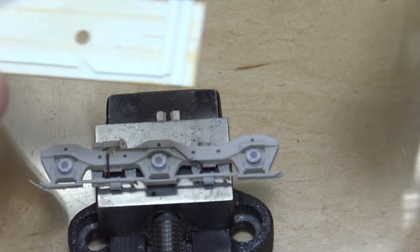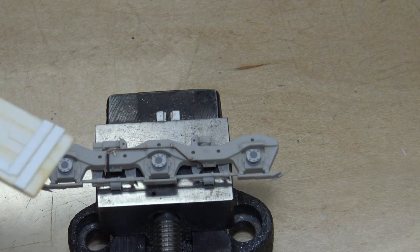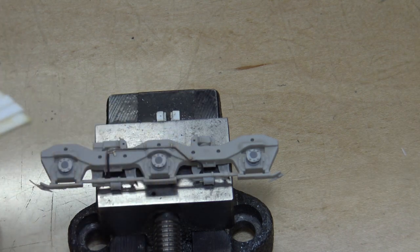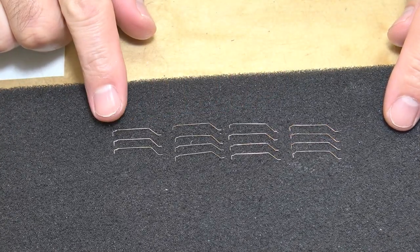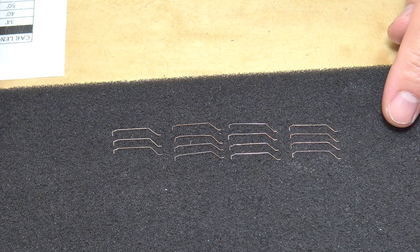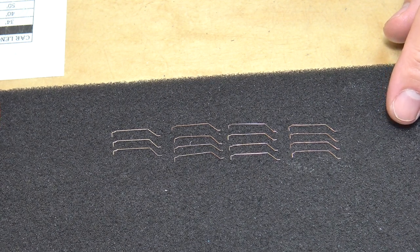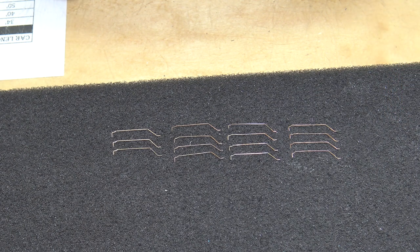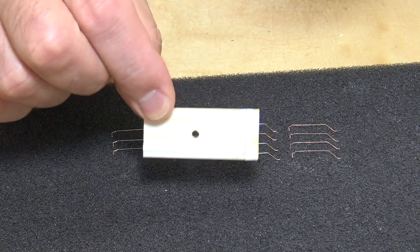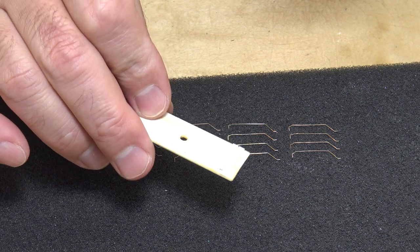That took me a lot longer to do the ones that were not annealed, and I just did them by making marks on them. So let me go ahead and get all of these made, and then we'll come back and start building the side frame. So here I have all of the brake plumbing bent. It actually went faster than I thought it would. I thought it was going to take me a couple days to do all that, but it took me only two, maybe 3 hours, and that's because I had this tool that I made. And you might be wondering, well, how did I know how to make the tool?